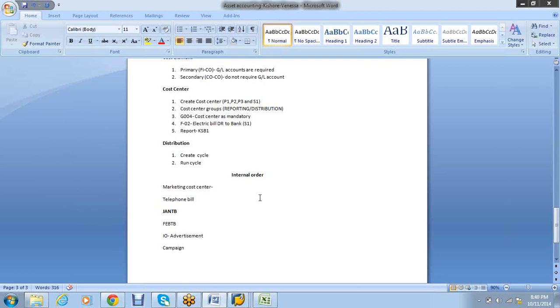For example, that event is only for 1 week. For every 1 week, one cost center we create. Okay. So these internal orders are short-lived, so we can delete them from the system. Not deleting. You will stop using it. Okay, we can close it. Yes. Automatically they get closed. Okay. So then from this internal order, we can transfer the cost to the cost center. Yes, we can. Okay, sir. Fine, sir. Good, thanks. Any other questions?